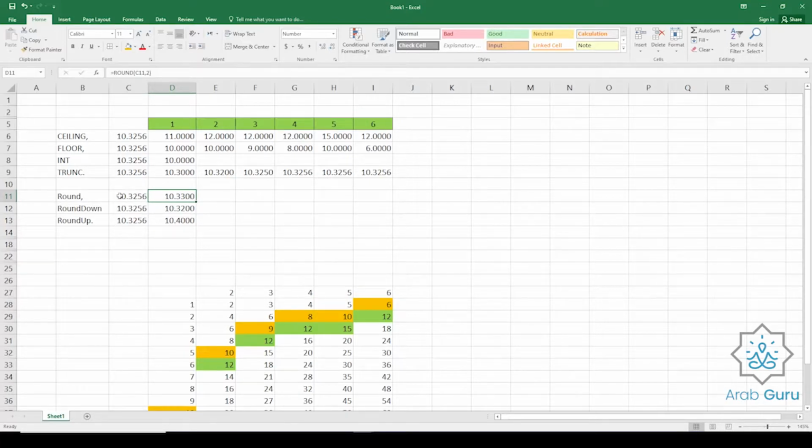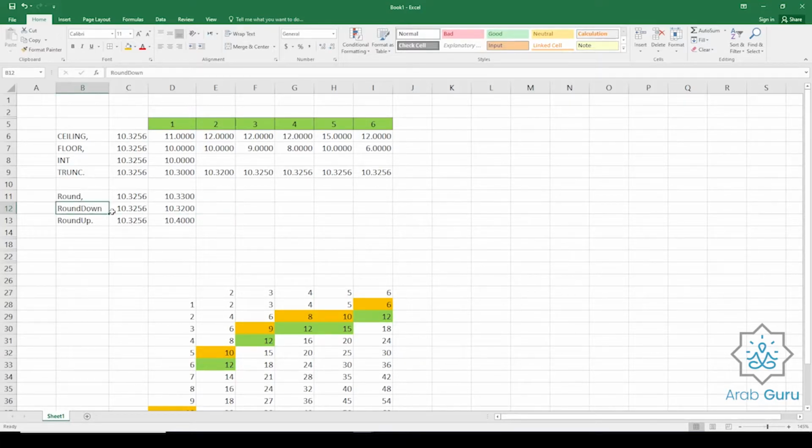So 10.3256 will be 10.33. This is a regular rounding process. It checks the next number, and if this number is 5 or more, it will add 1 to the previous one. So in this case, the 3 is left as is, but the 2 was raised to the next digit because the next number is 5, as you can see.